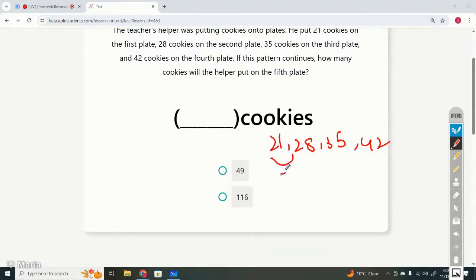So 21 plus 7 is 28. 28 plus 7 is 35. 35 plus 7 is 42. So for the next one, 42 plus 7 is 49.